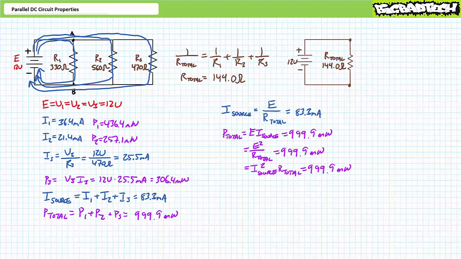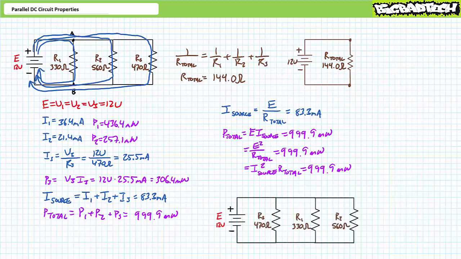Is it just me, or does parallel circuit analysis seem easy? Yes, it is, and it should be. Voltage across elements in parallel is the same, and properties like Kirchhoff's current law make parallel circuit analysis astoundingly easy.